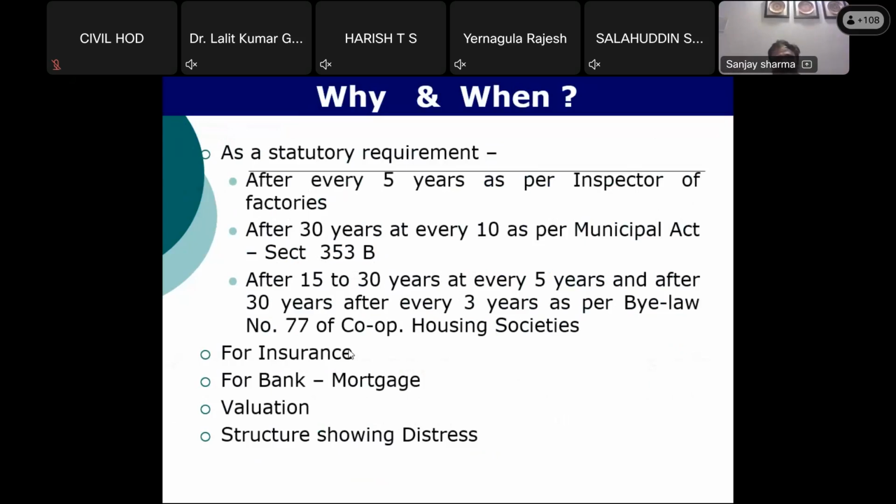Then it is again very difficult to assess the building as per the present code, because in many buildings the zoning has changed. Earlier there were 5 zones, and now there are 4 zones, and one is not there. So old buildings are required to be retrofitted. So how to give the assessment, it is difficult.